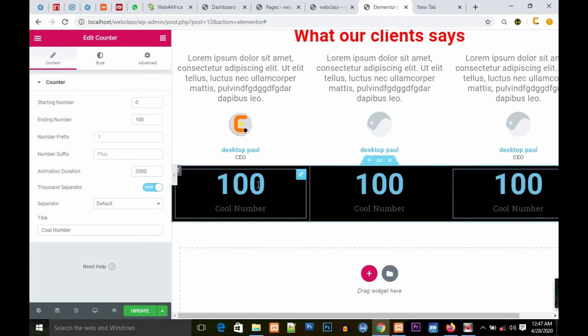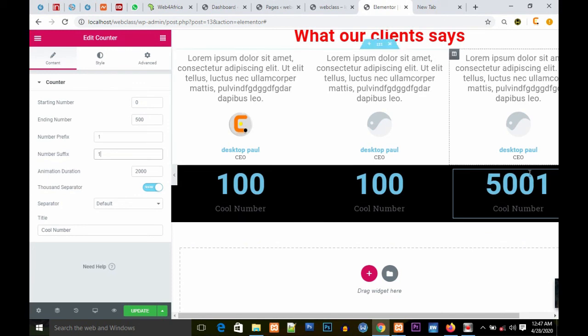Now in this counter, I want to put something unique on it. Like counting. What is it counting? You can increase the number it is counting, like maybe 500. Then you can put 1. Let's see. You can see it is saying 500 and 1. You can put maybe 100. There will be 100 that will be constant there.